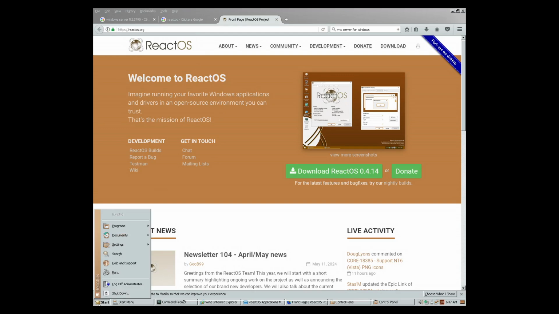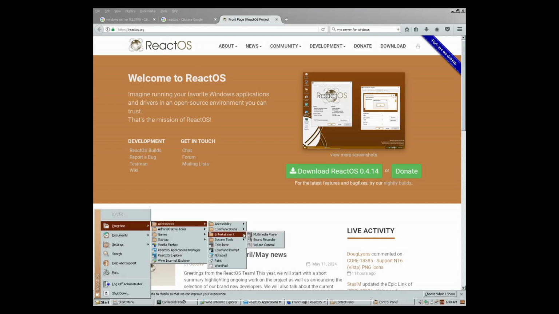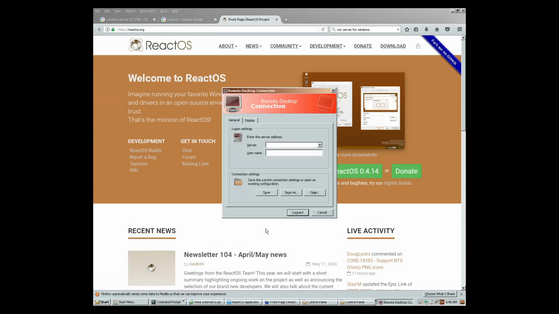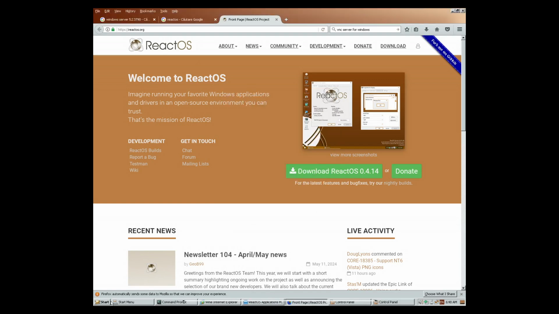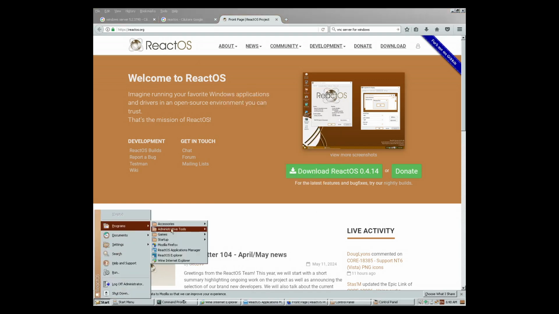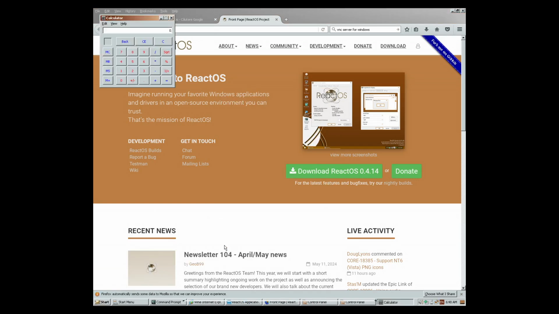In the ReactOS Start menu, you have familiar applications. I'm not sure if these work correctly. For instance, there's an RDP client. The applications that you would expect.